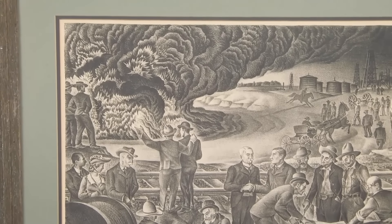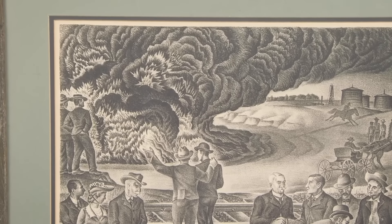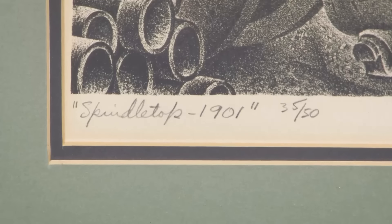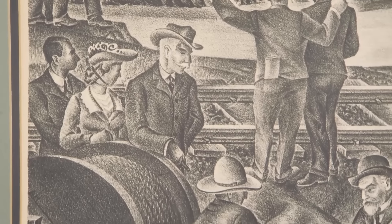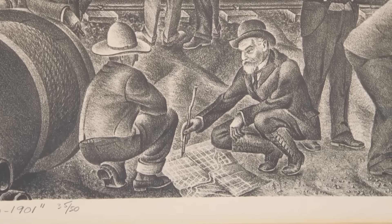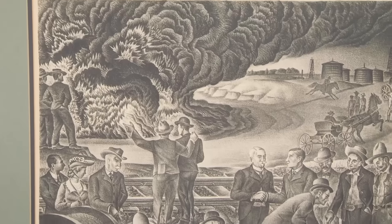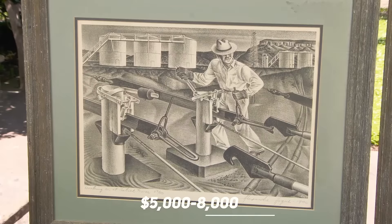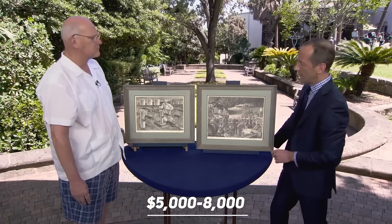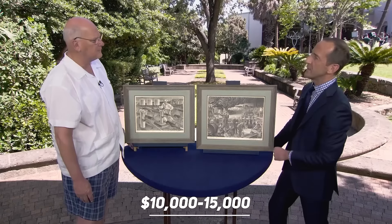He signed five of them 'swindle top' to reflect the shady deals depicted. Known for his love of nature, Hogue included detailed scenes of surveyors, oil derricks and smoke. Although merely a painter, he made a few lithographs, making these rare. The appraiser said $5,000 to $8,000 on that, and on the spindle top, which is — I would say at auction — $10,000 to $15,000. That's a good number.